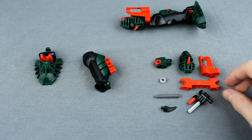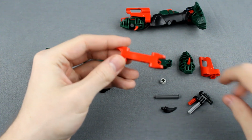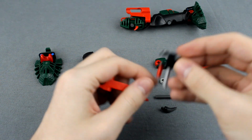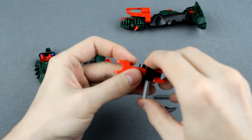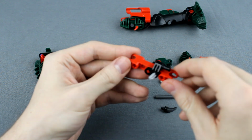Next up, for the upper leg, go ahead and take this classic bone piece, double socket bone piece. Take this new fancy Technic hub right here, put a 2 long axle right here and a 3 long axle right here, and a 2 long pin right there. And simply just attach that on like so, so that everything just lines up just like so.